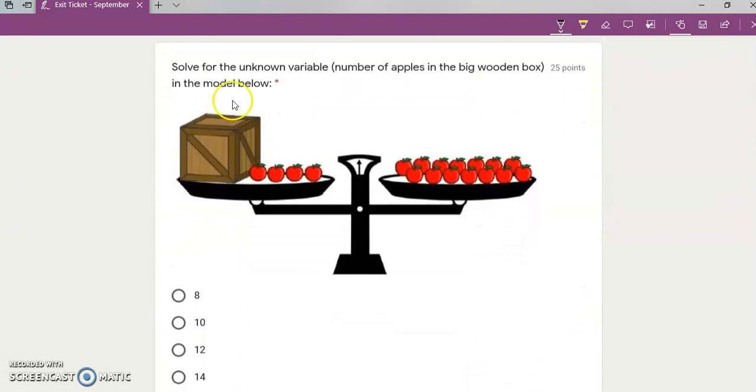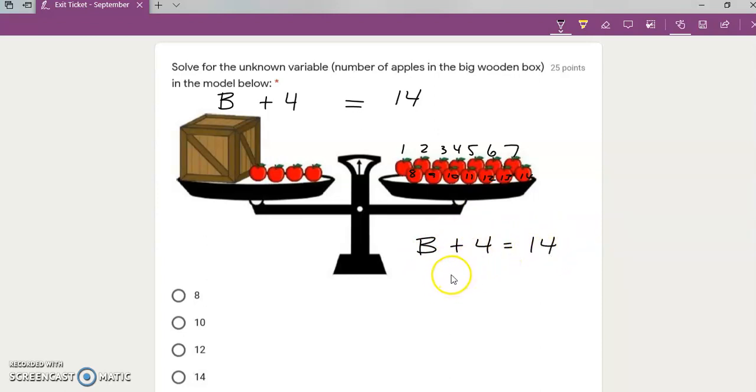Again, we have one big box, so we can say that this is an uppercase B. We have 4 apples right there that, again, I would add because they're both on the same dish on this left hand side. And then over here, if we count the apples, we have 1, 2, 3, 4, 5, 6, 7, 8, 9, 10, 11, 12, 13, 14. So all this on the left side is equal to 14 that are on the right side. So now let's write the equation down here so we can try and solve it. So b plus 4 equals 14.